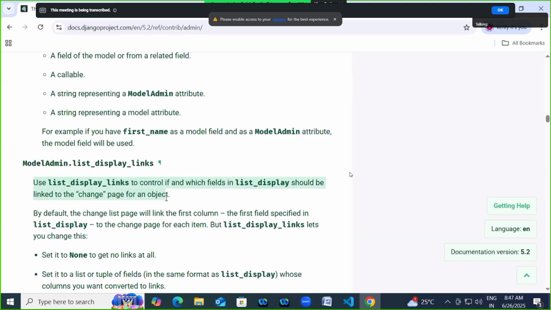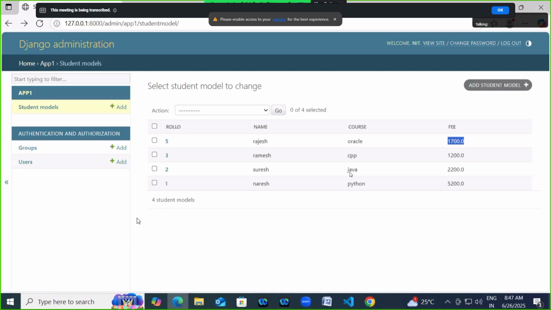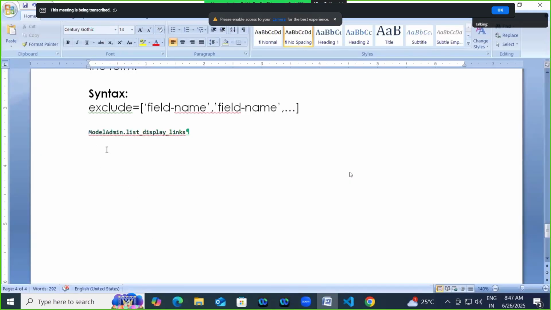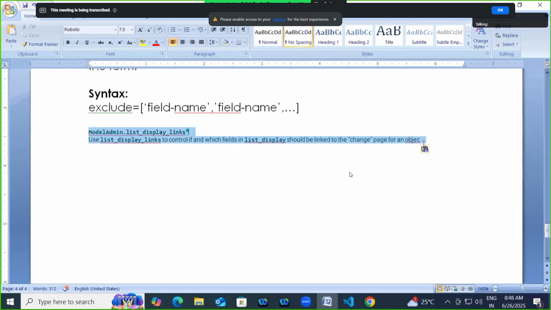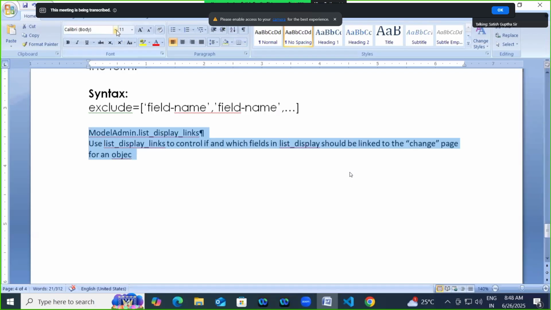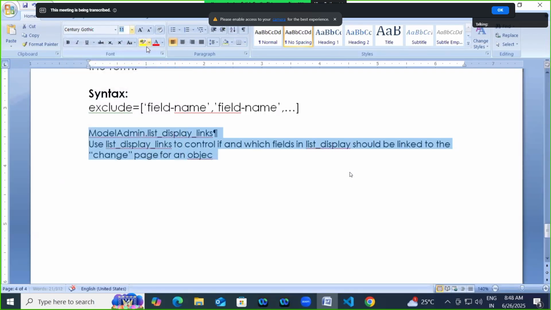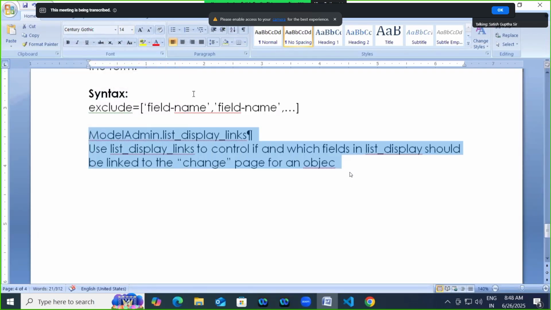So you can click on any field. If you want to click on any field to move to the change page, then you configure that by using what? list_display_links.